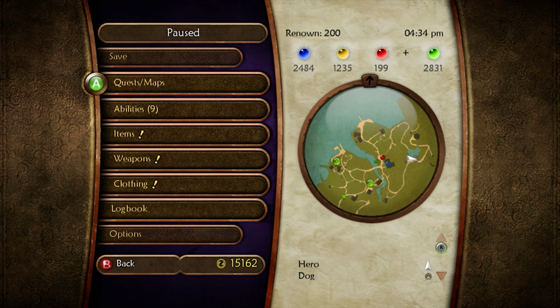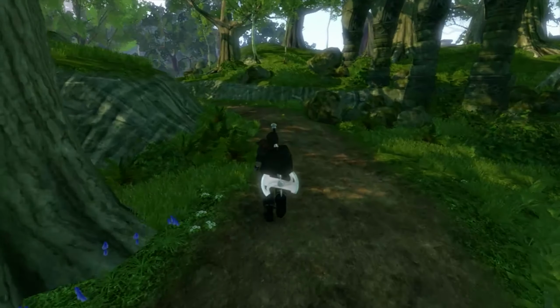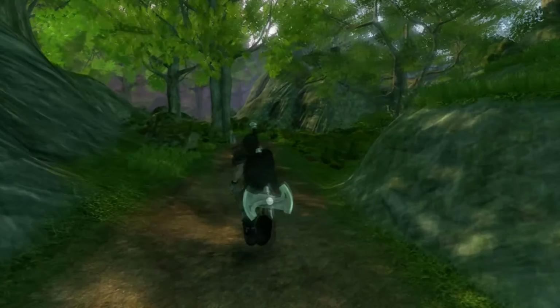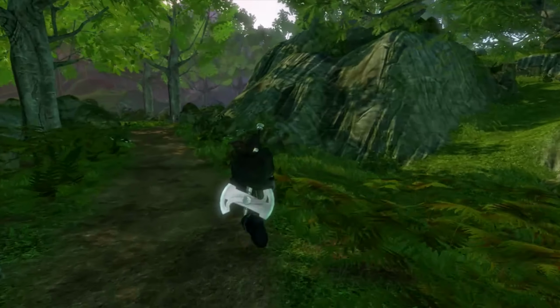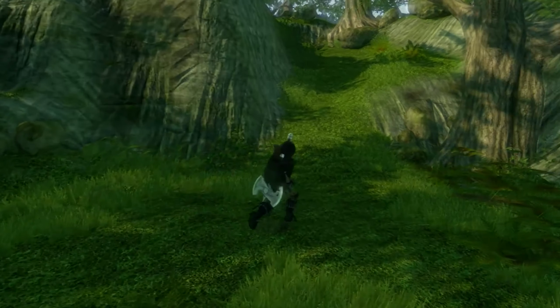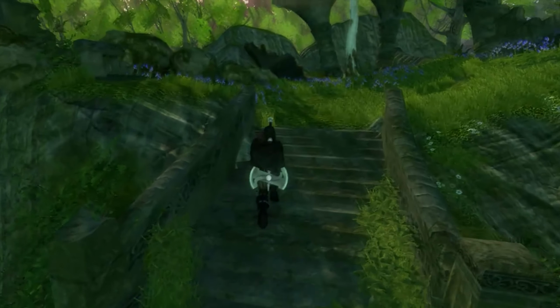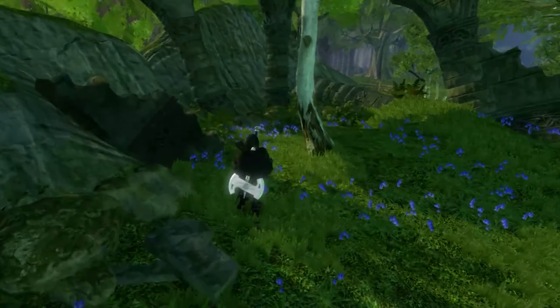But we need to get up there probably. That's probably where we need to go. Yeah, we never went south. From the inn, we went north up to the sculpture. We never went this way.